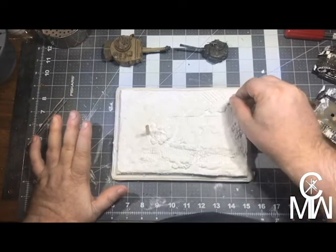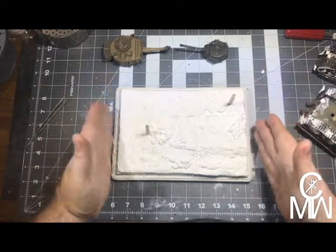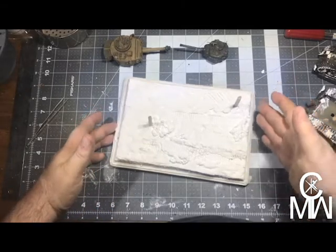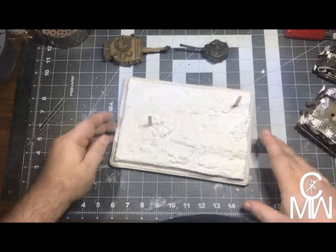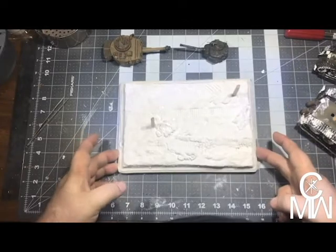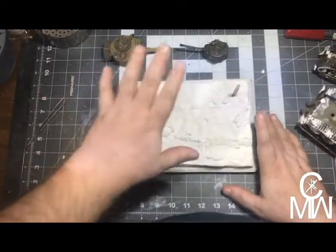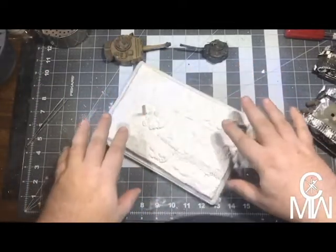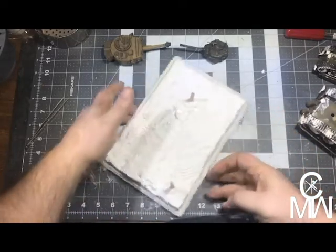What we're going to do today is clean off the edges of the plaster or the Sculpey mold, clean it up, sand it, retape the base again so that when we paint, we're not going to screw up the wood basing. We're going to paint it with a mixture of browns and muds and yuck. I'm also going to add some gravel here and there and things like that. So that's the plan today.